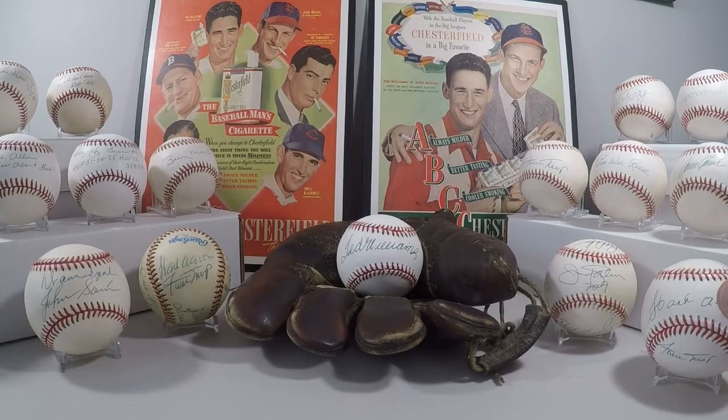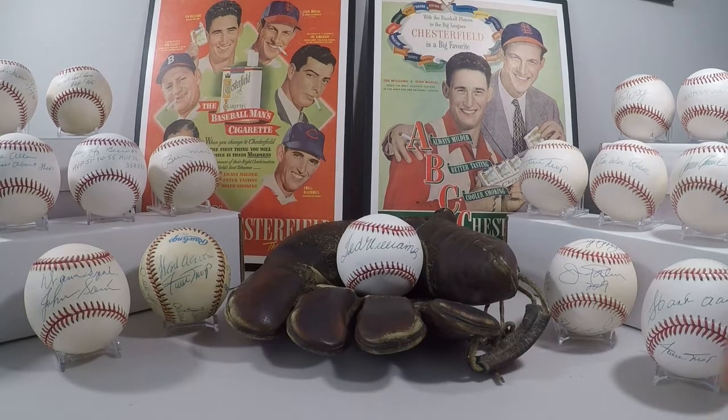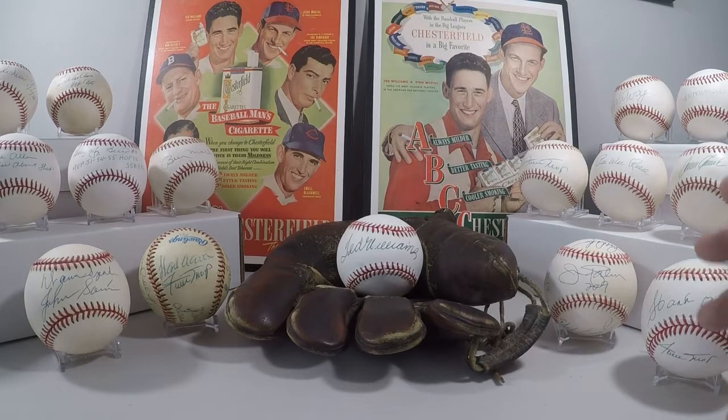And everything else is probably going to be up on eBay along with another 14 baseballs that are mostly Hall of Famers or have some sort of uniqueness to them. There's Reggie Jackson, Phil Rizzuto, Earl Weaver, Jim Bunning, stuff that I could have probably done a show on its own. But these were the standouts of the collection. So anyways, they will be going up on November 15th for 7 days, and they will be ending the following Sunday. And all of them will be starting at a low $9.99. So anyways, I hope you enjoyed the video.